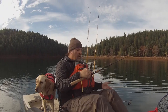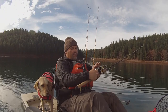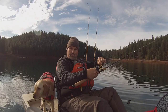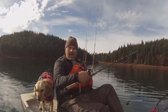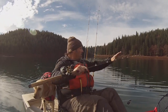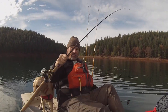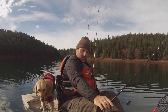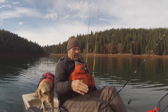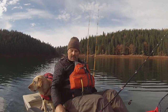So what I do when I want to put the line down in the downrigger, it's just working on the surface now, I take the reel, I leave the reel disengaged, but I put the clicker on. The clicker's on, so that prevents the line from just paying out. I grab the rod like this, slide my hand over the tip, and get a hold of that line. Once I've got a hold of the line, I put the rod in the holder, just like that. Notice I'm still pedaling. I'm pedaling forward at about 1.4 miles an hour just to keep the line back there in position.